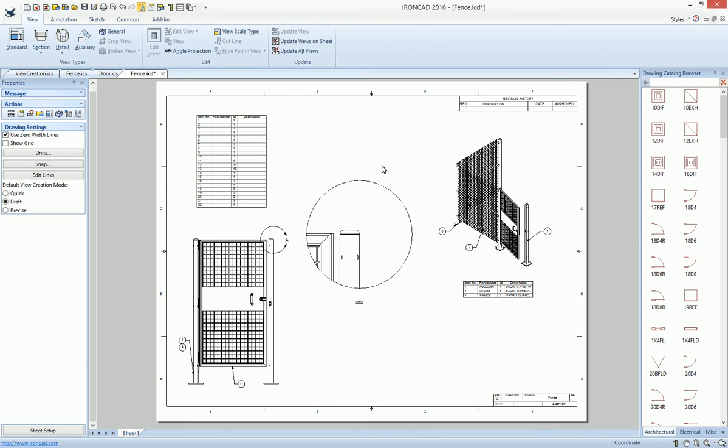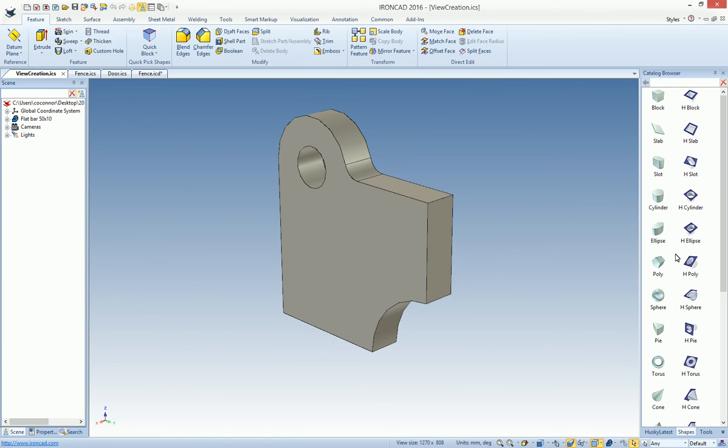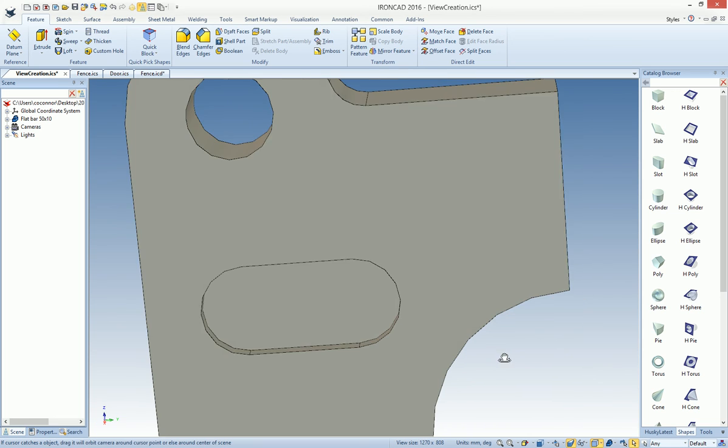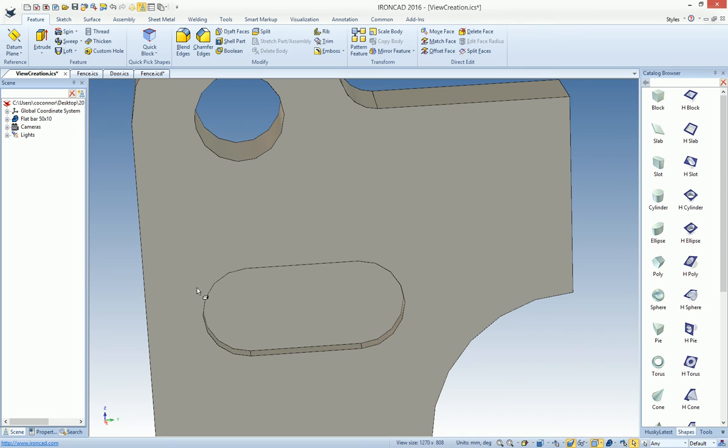Another enhancement that's not yet in this version of the beta is the ability to place center marks based on feature information. If we go back to our view creation file here, a really good example is your slots. If you build your slots up, notice your anchor is in the center here. So if we space this and draw this, a lot of times people want to have a center mark to call out this particular slot, particularly right in the middle of the feature, not on these two arcs here. Typically in our system, we can call out a center mark here and a center mark here on the drawing.